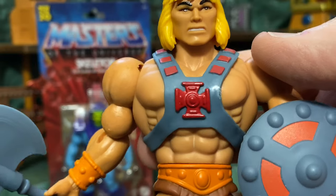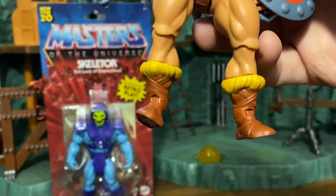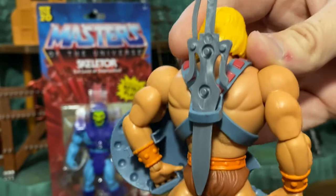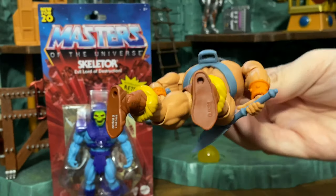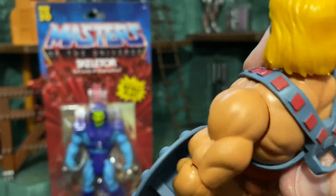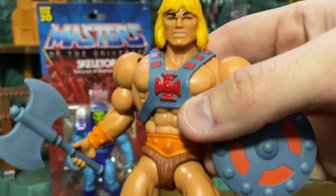Moving down, we have the Iron Cross logo on the chest, which looks really good, with the squares on the armor. The belt and furry loincloth look really nice as well. The boots have all the little bands sculpted into them just like the original, and the arm bracelets have the little circles. The paint is nice overall — there's not very much slop. The closest issue is on the back with a couple of the squares, but since it's on the back you'll never really see it.